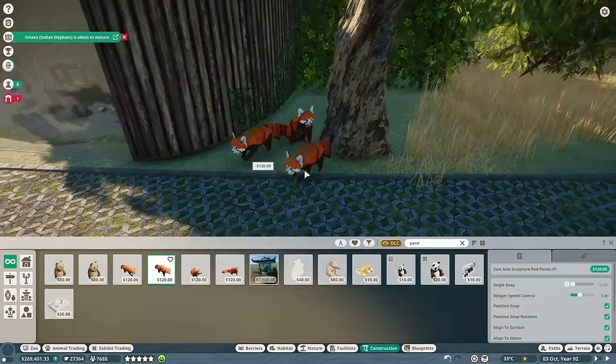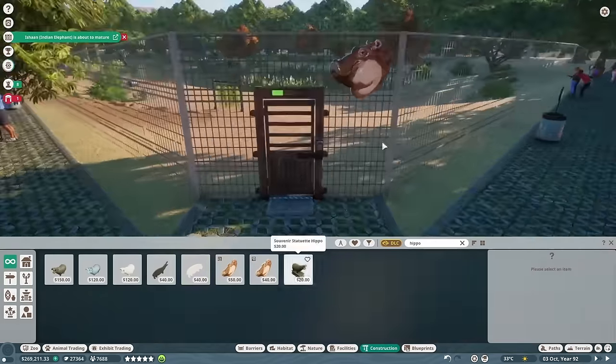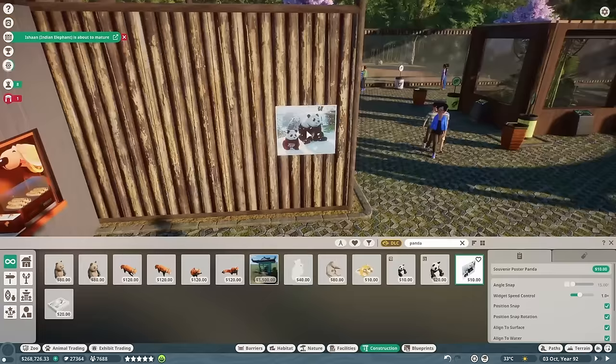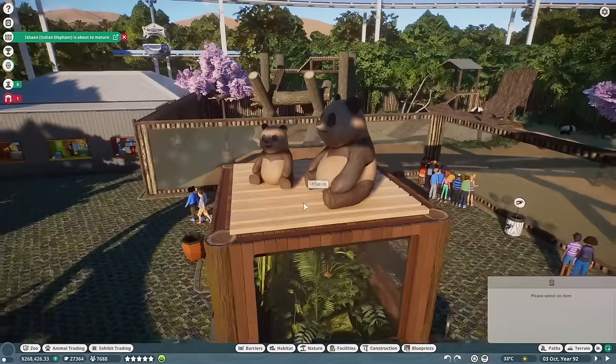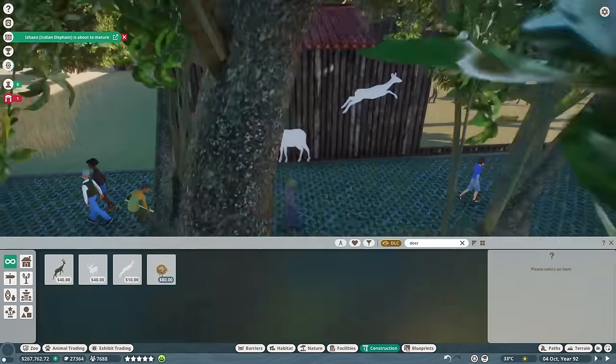Gave the red pandas some statues. I gave the hippos this really judgmental looking hippo face. The Indian elephants and the gharial also got statues. I added panda posters and statues to the shopping area their habitat sits by, after which I finished off my decorating with the red deer.